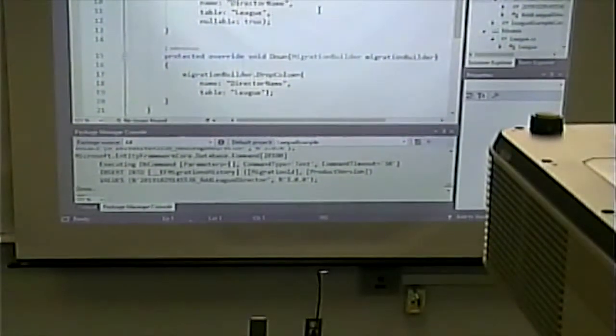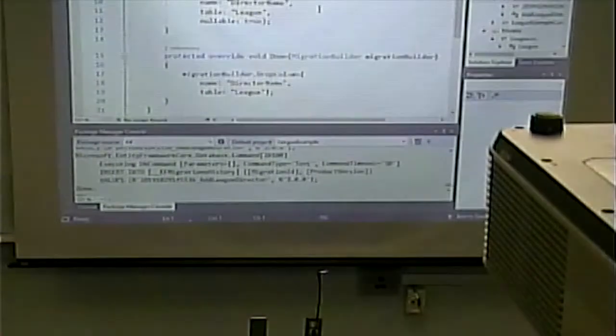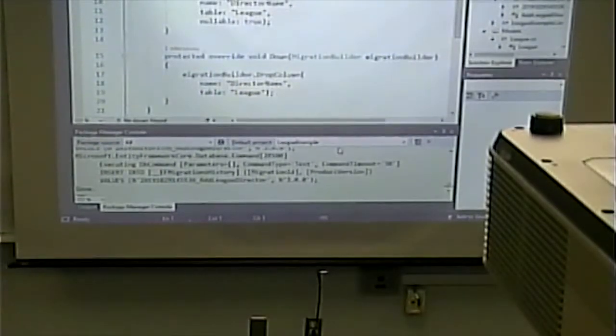Okay? So, let's say I wanted to downgrade the database. I realized that I didn't want to add the director name, maybe. All right? So, what could I do?